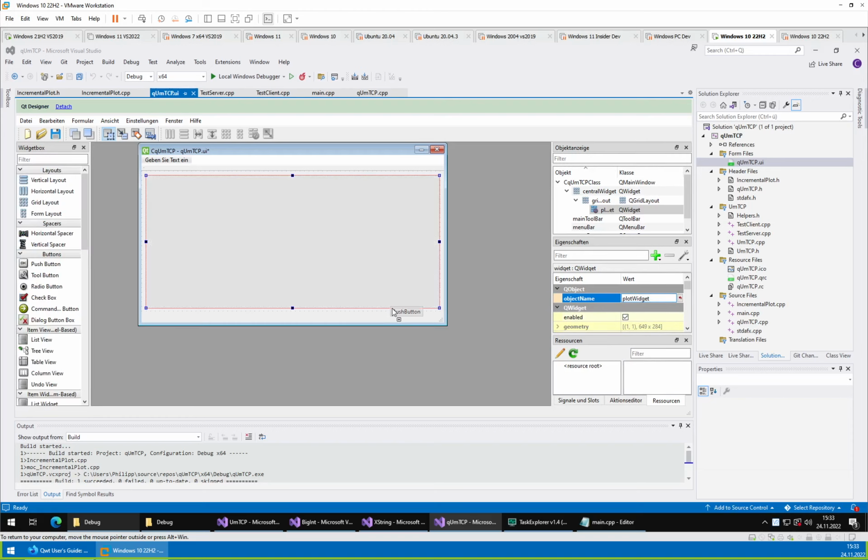But now we have 2 rows, so we can put the button. Now it's okay. Let's leave the button. I usually try not to use this graphical thingy because it's kind of messy, but it's much faster than writing everything by hand. It's just a bit annoying.